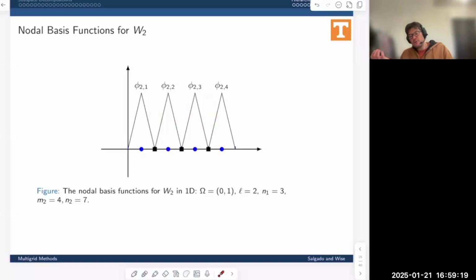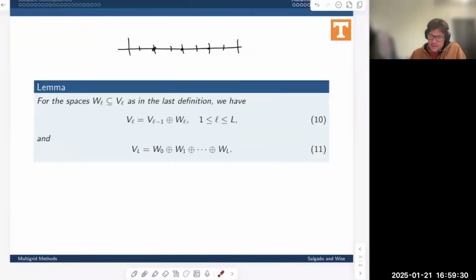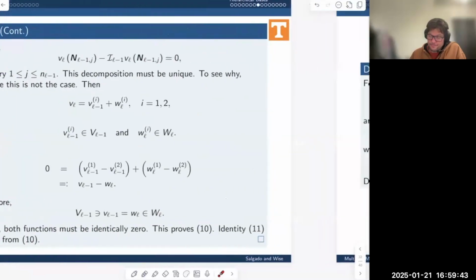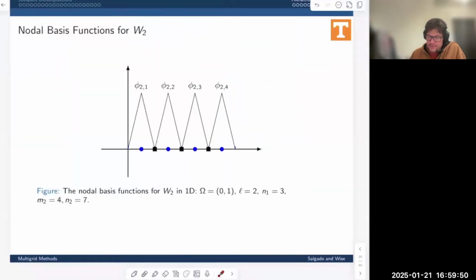Well, the reason is because this W2 space nicely reconstructs the V space. In fact, the proof of that is through this little exercise. The proof of it is through proving this, which I'm not going to do because we've already done it, but I think a picture can show you how this is working. And in fact, the example that we did earlier should show you as well. That's exactly what's going on with the hierarchical basis.